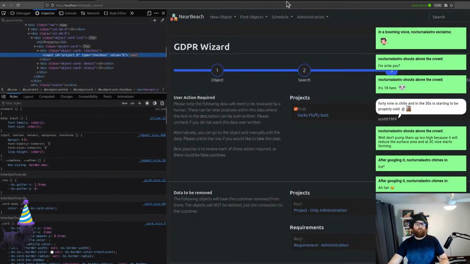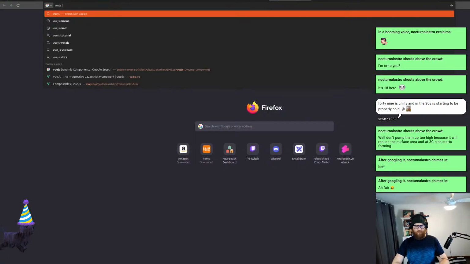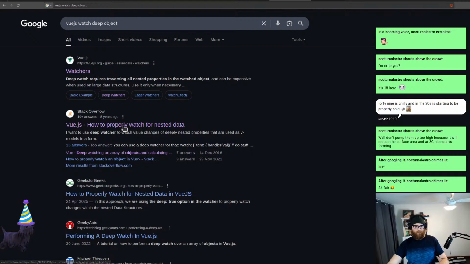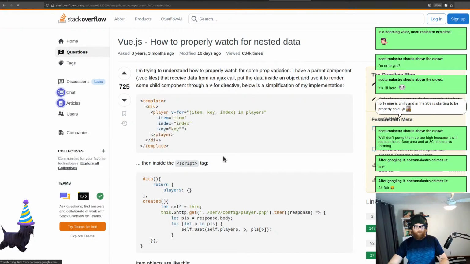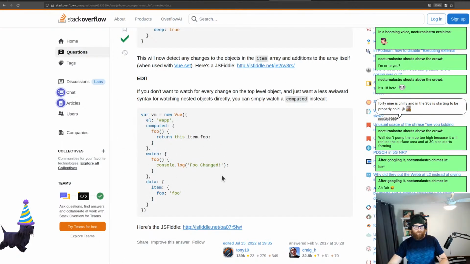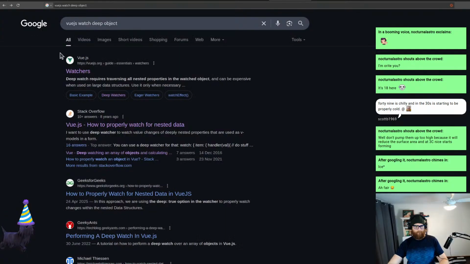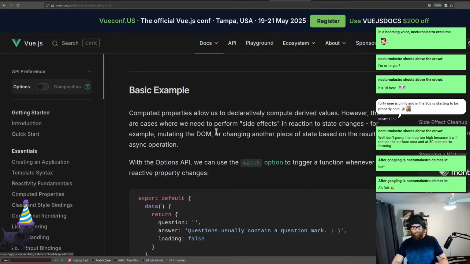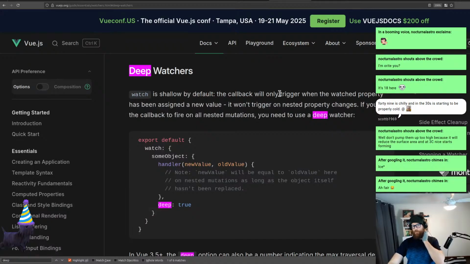Now there is VueJS watch deep object. Deep watches, which is what we want to do.